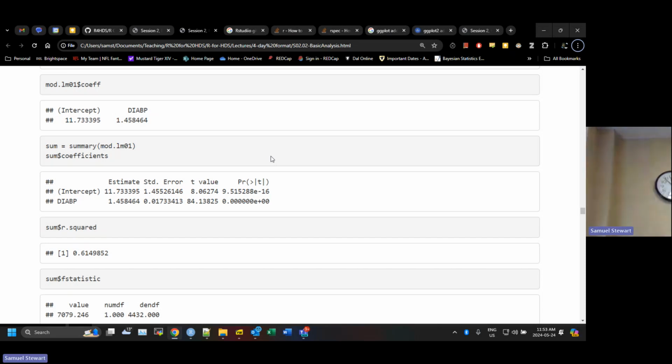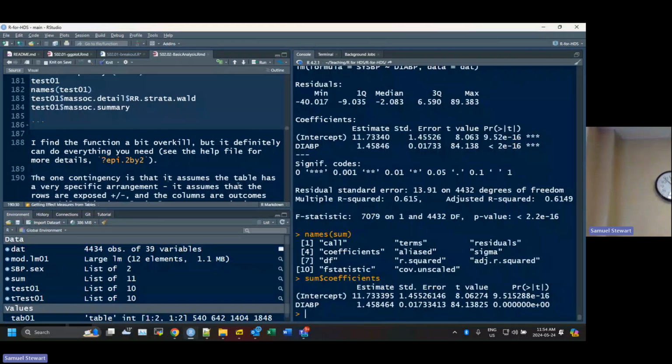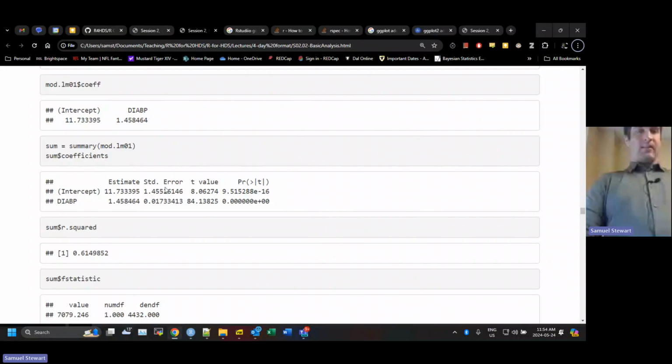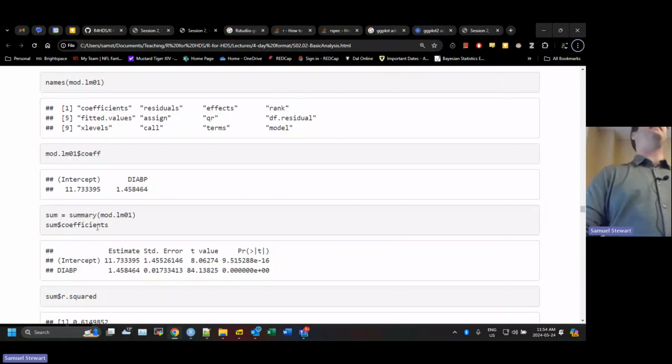The coefficient table is in the coefficients attribute of the summary object. So it's a little bit nested, but you don't have to create the object. If you look at what I did here, I can create it and pull the coefficients object out of it. And then that gives me the 4-column table that gives me the coefficient for each of my predictors.